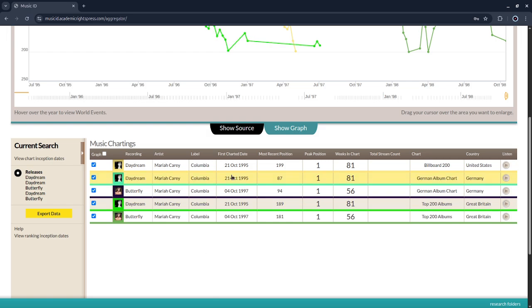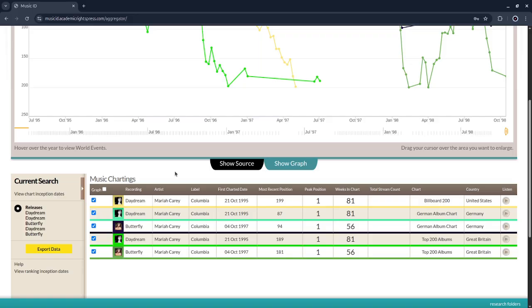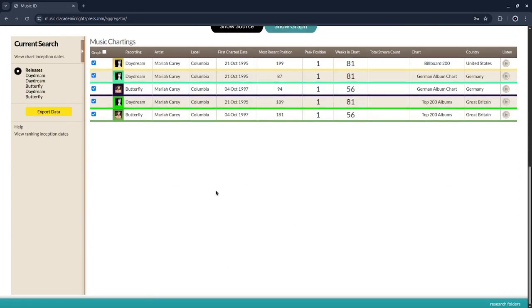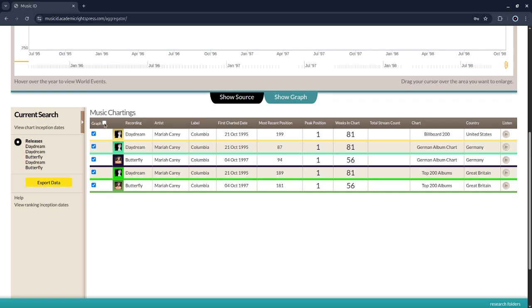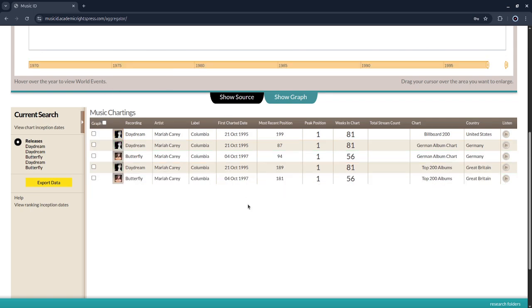The other really useful thing for the clipboard that I use a lot is it's kind of like a holding pen for the different things that you're looking between. So if you're looking at some different issues or some different albums or artists that are maybe not relevant together, you don't need to compare them, but you don't want to go back and forth from searching for Nirvana versus searching for Michael Jackson over and over again. Just pick the things you want, stick them in the clipboard. You can have as many things as you want here. Sometimes I have 50, and you can easily deselect all of them that way.